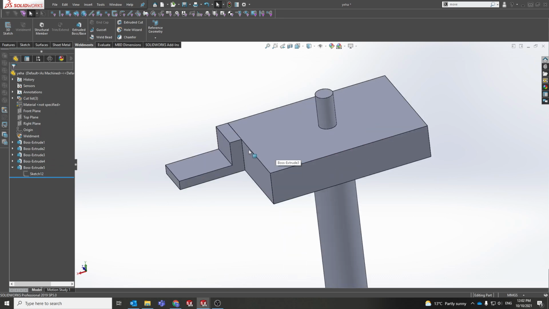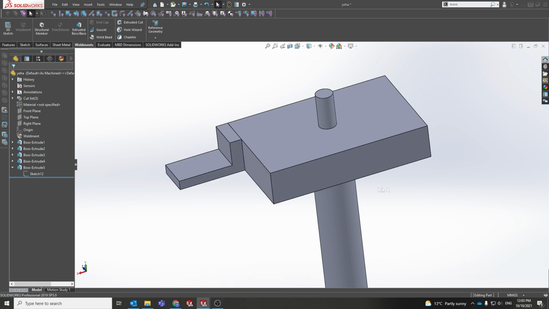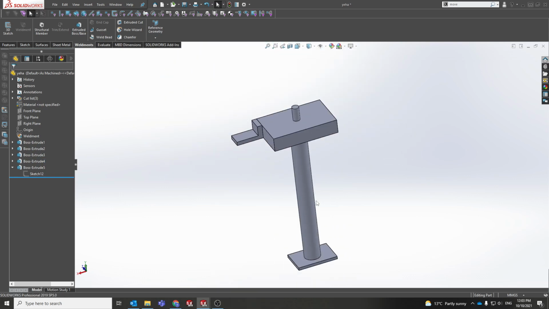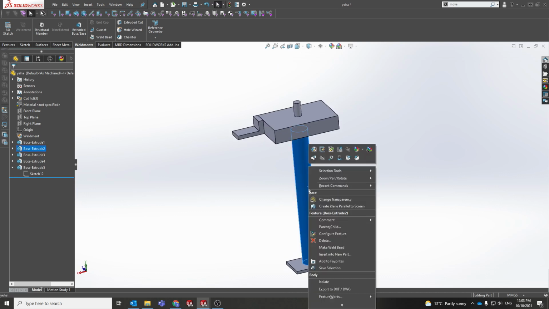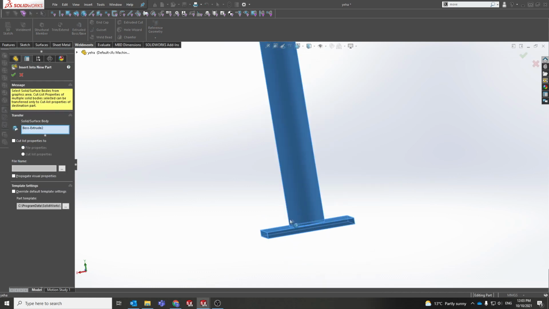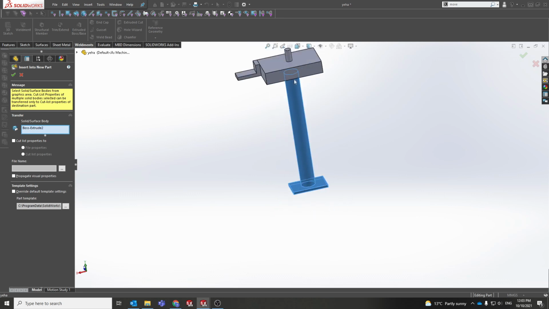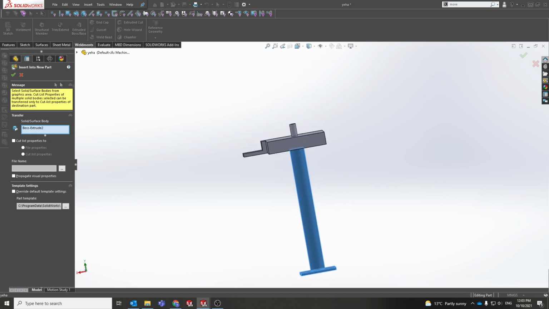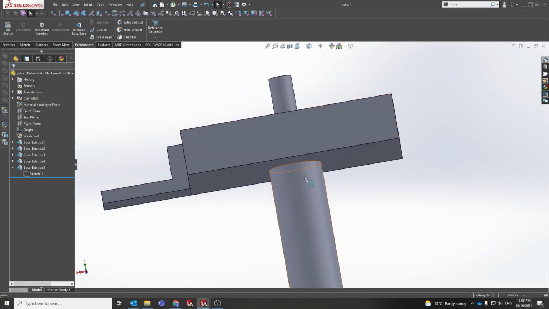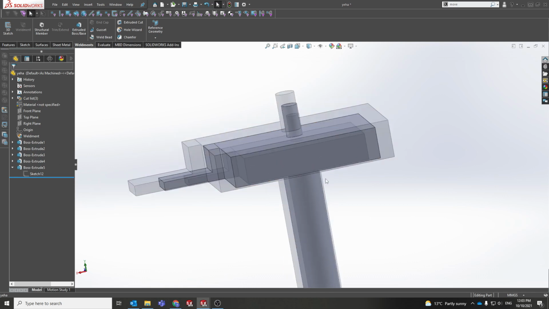What I can do is right click on this part and insert it into a new part. So if you wanted to do the whole assembly as a part and then splice things off, you can do that. If I go insert into new part, see how I've joined this, it is now one part. It's saying, okay, these extrusions are together, I'll export that as one part. Cool, lovely, maybe I don't want that. Where up here I have not merged the result for the extrusion, so these are all separate parts.